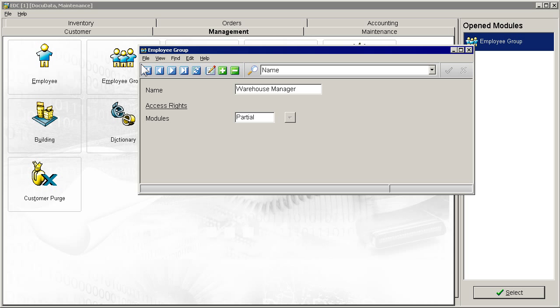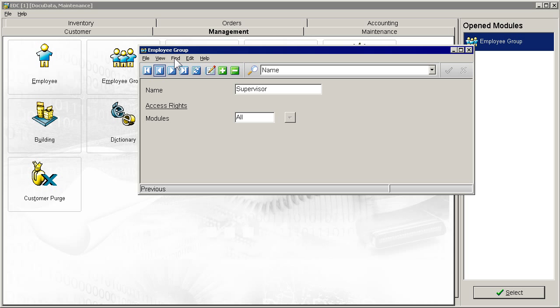Some modules open to the last or the most recently entered record, while others will remember which record you were on when you closed the module. We recognize that we are in Browse Mode because the navigation buttons are active, while the Accept and Cancel Changes buttons are grayed out. The order in which records are displayed during browsing is determined by the search index. The Employee Group module only has one search index, in this case name. However, modules such as the Box module will permit you to browse in many different ways. Pressing the previous button will bring me to the previous record.